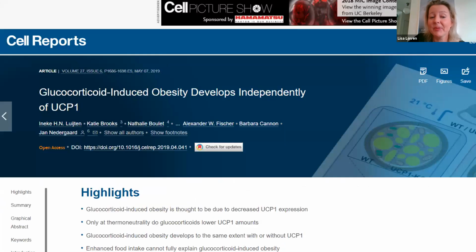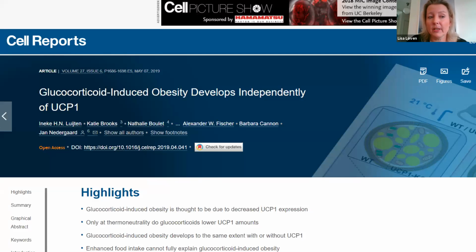And here it is, a screenshot of the article on the web. Here we can see the title clearly, and we can see it's open access, and we have the DOI, and the person that received the invoice, Jan Nedergaard, has a little envelope, meaning that he was a corresponding author. We still don't know if this is a fully open access journal or a hybrid one.